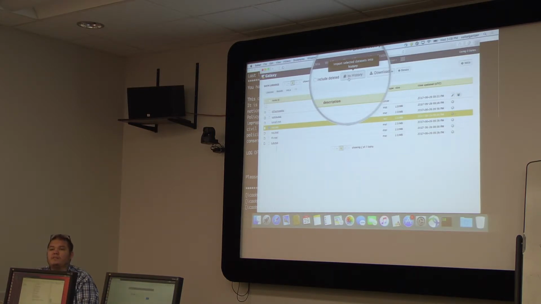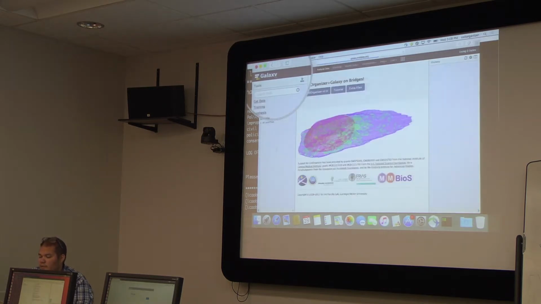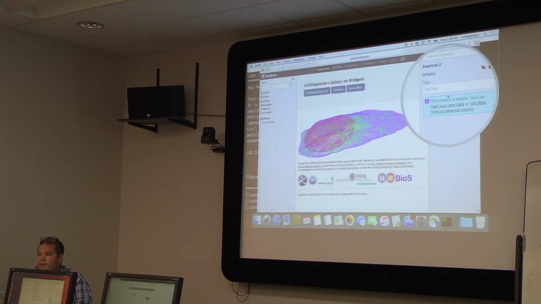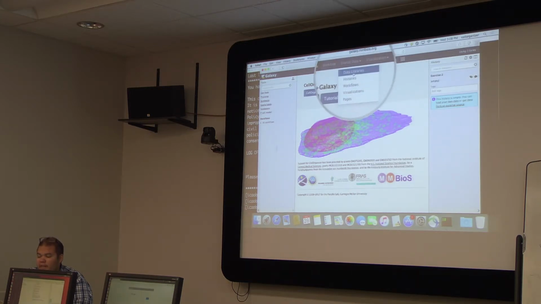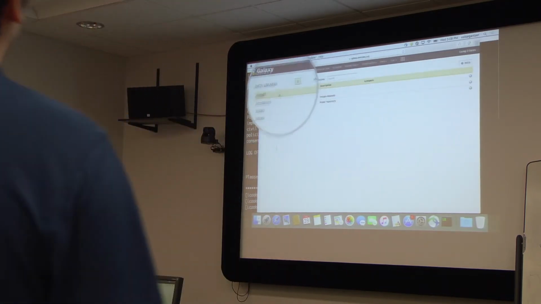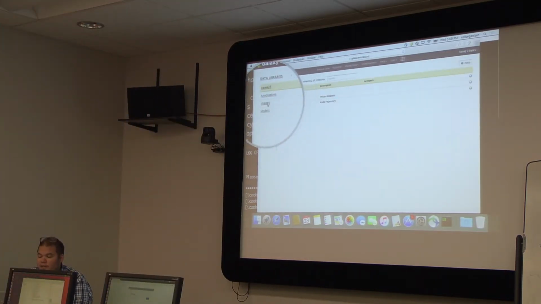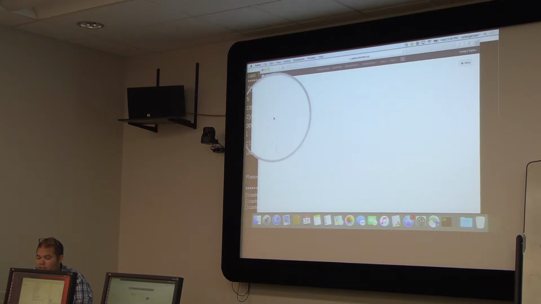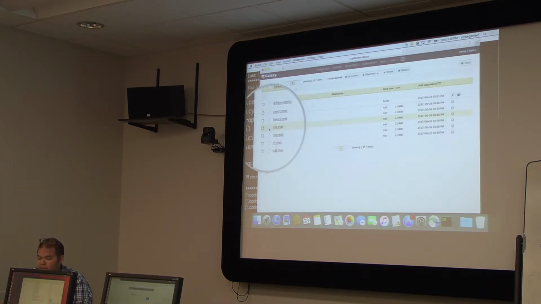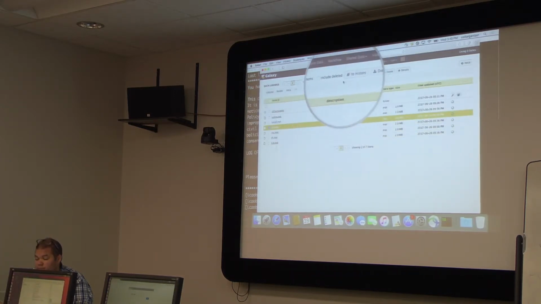Are we all there? Am I going too fast? I'm trying to get, how do we get the libraries again? Okay, let me go from the beginning. So I created the history here. I'm going to go to shared data, data libraries, and then I'll see the 3 options. I'm going to select models. Gila, a 3D model, MMBioS, and MMBioS. Now, to history.